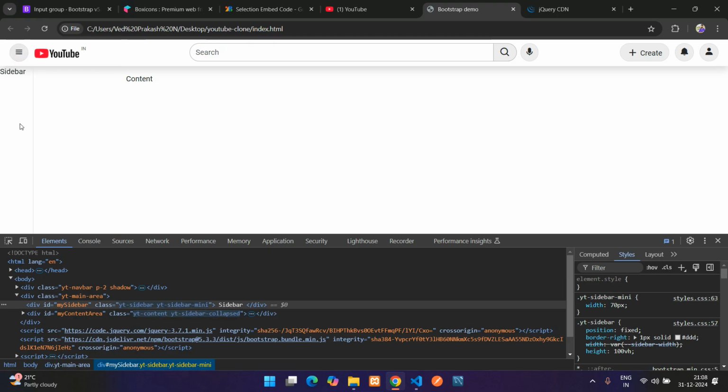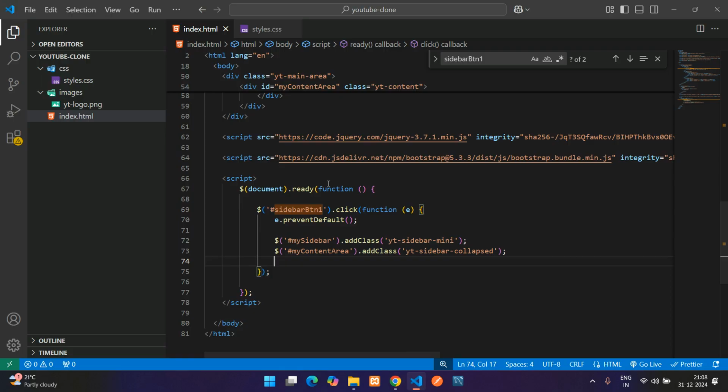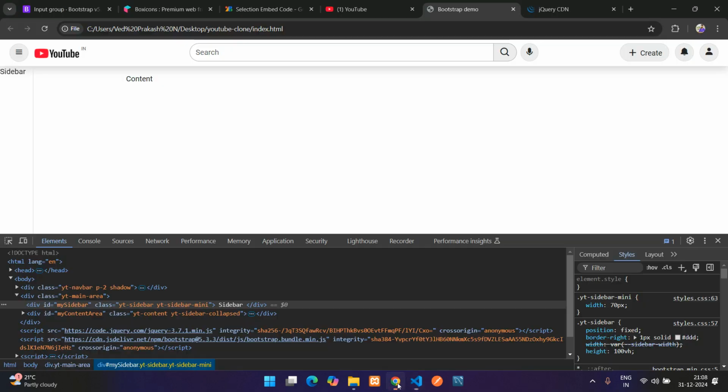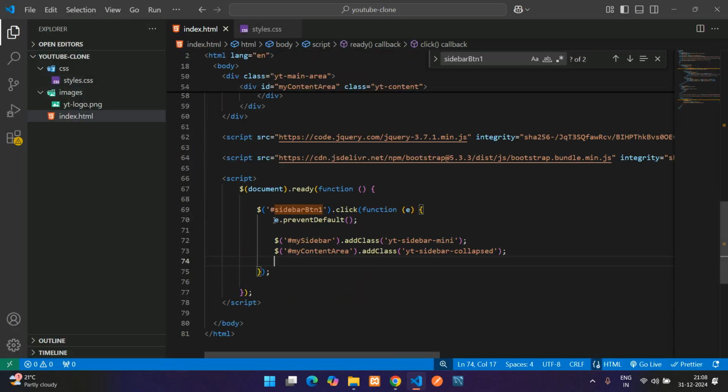So you click here, so it gets to the sidebar, and I think we missed adding the important here. Okay, so when it comes you need to add that. Get back, refresh. So clicked here, you see that sidebar and content also moves, and when you unclick, it should uncollapse, right? So for that you can just add a simple logic here.